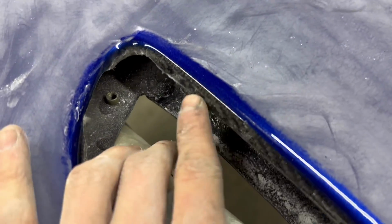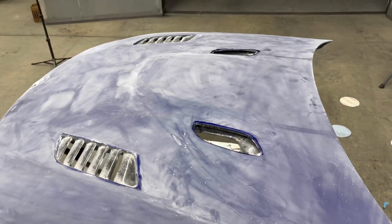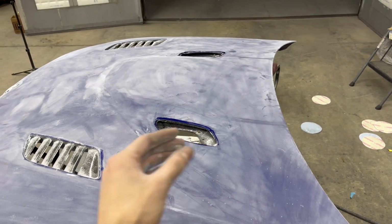We still got some carbon that I never painted because the grill was covering it up. We're going to go ahead and paint all that blue. And I think I got all of the carbon texture out of this, if that makes any sense. You can see a bunch of aggressive scratches. We did use a 400 grit pad to sand all this stuff at first. But I believe I got all the carbon out because it's kind of textury.